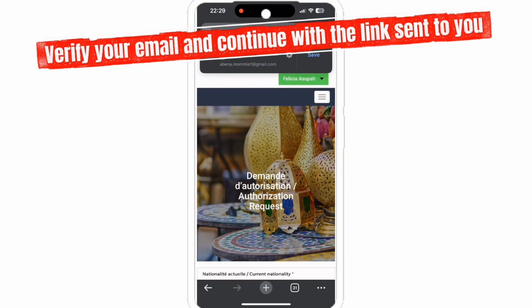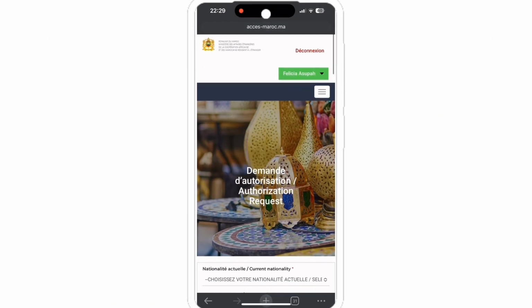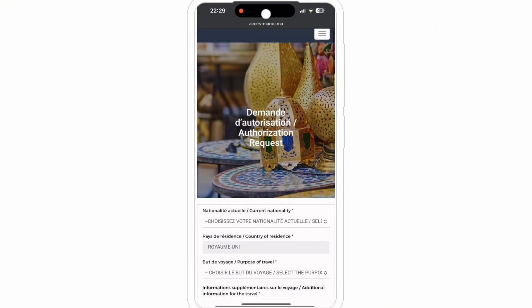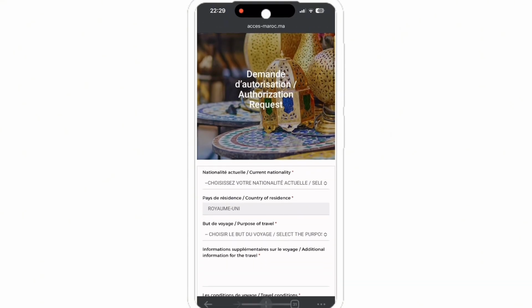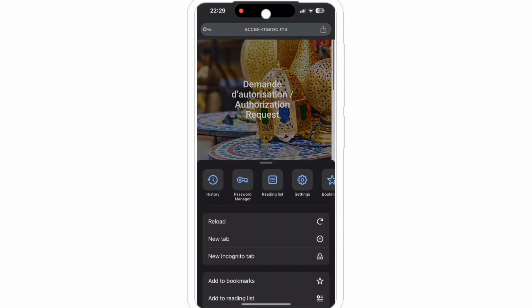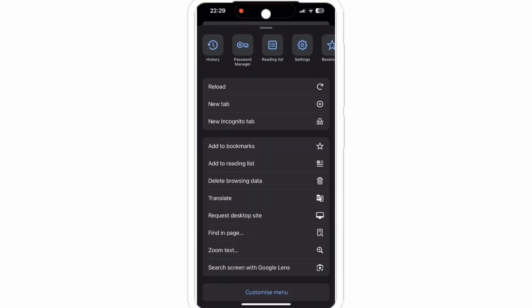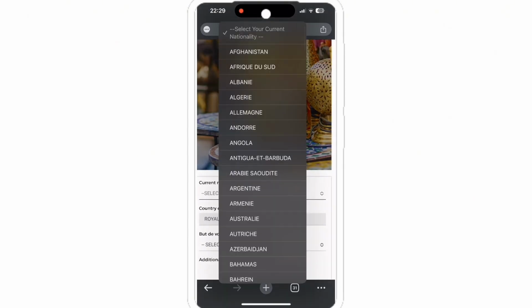So the first thing there is about your current nationality. So you need to choose your current nationality. Always remember to translate it, okay? Always click on your browser to look for the translate. Click on the translate so that it will be in English for you to make it easier. Some of them will still be in their language though, but then you get some of them in the English language, right? So your country of nationality, you need to select that. So we're going to quickly go and look for Ghana.